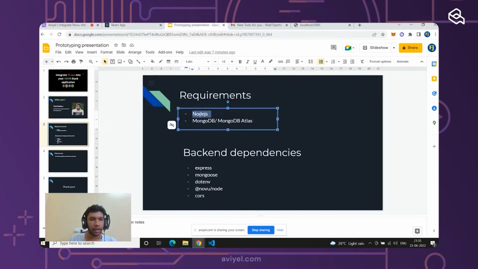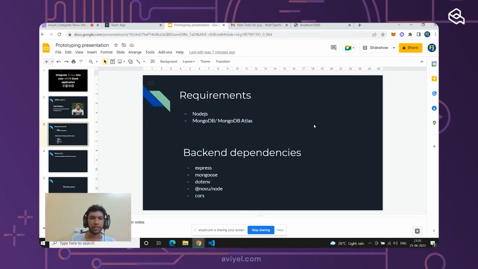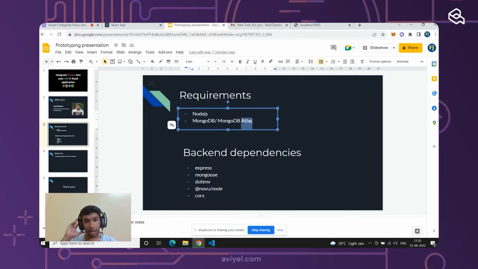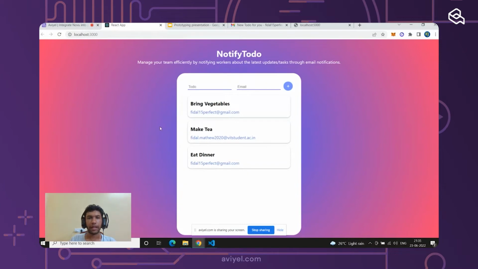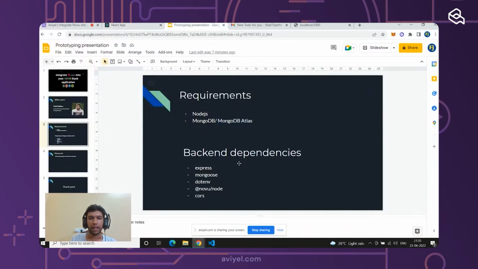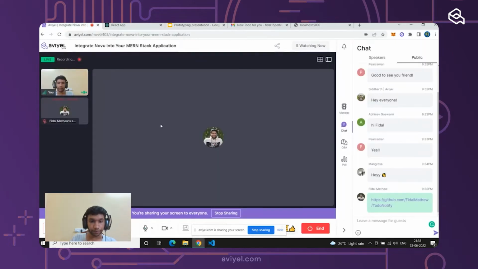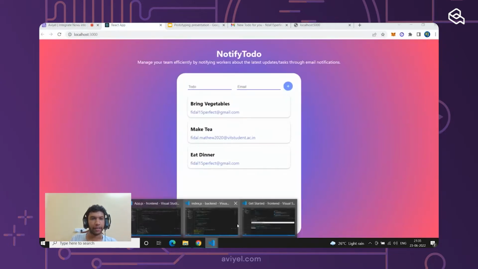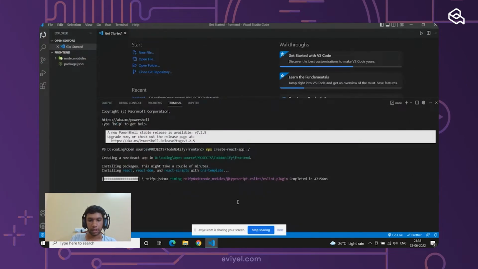I also wanted to add the requirements for this project. You should have Node.js installed in your system, and you should either use MongoDB as a database, or you can use MongoDB Atlas, which is hosted on cloud. In this tutorial, I'm using local MongoDB because I am not going to host it. If you have a plan of hosting it and adding authentication, like boss authentication, an admin panel, etc., you can have it on MongoDB Atlas. That's a better suitable option for you. And we'll talk about the backend dependencies later. We will install them. Okay, let's see whether it works or not.